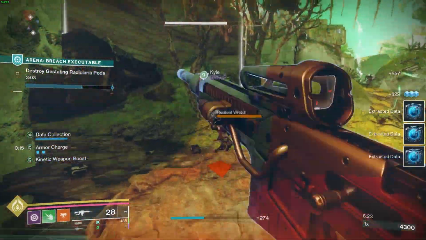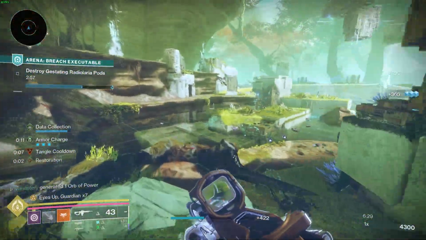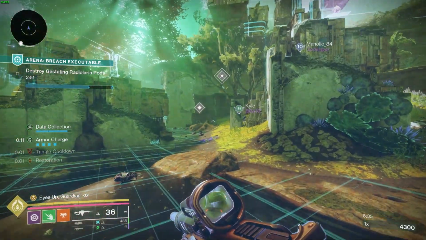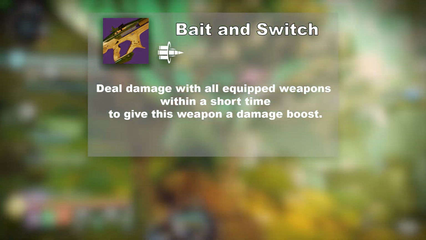These 2 perks are definitely the 2 perks that I recommend looking after. If you farm for an adept version of this weapon, you can get both perks at the same time on this weapon. So let's look at the 4th column and see what perks we can pair this with. The perk I want to talk about first is Bait and Switch, because dealing damage with all equipped weapons within a short time will give this weapon a damage boost.